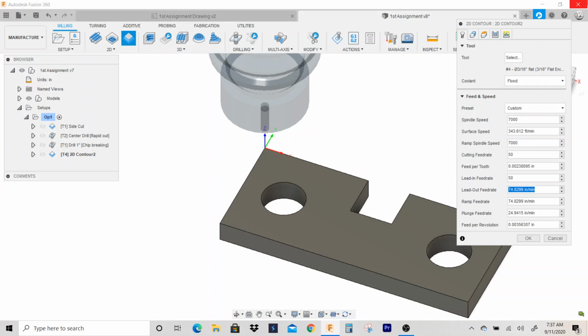You see how the tool performs, and you observe it and listen to it and check out the shavings and surface finish, and you just keep bumping the feed rate up until you get the machine running as fast as possible, but with the same tool life and quality surface finish. Then you edit the speeds and feeds and make that your speeds and feeds. Let's see, I have 50.